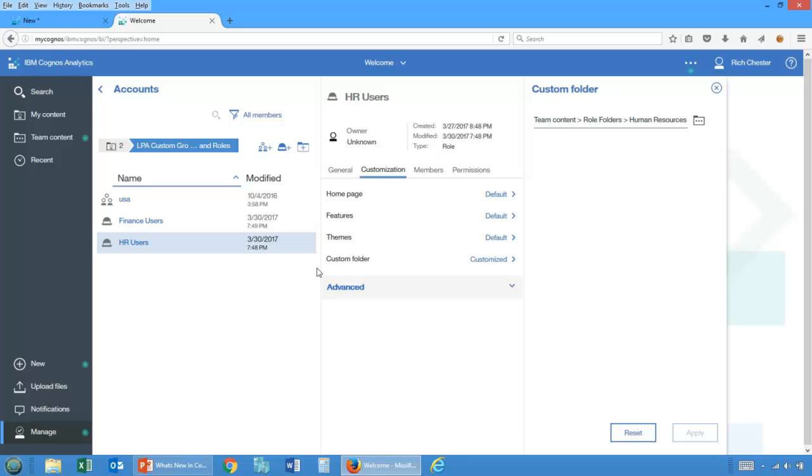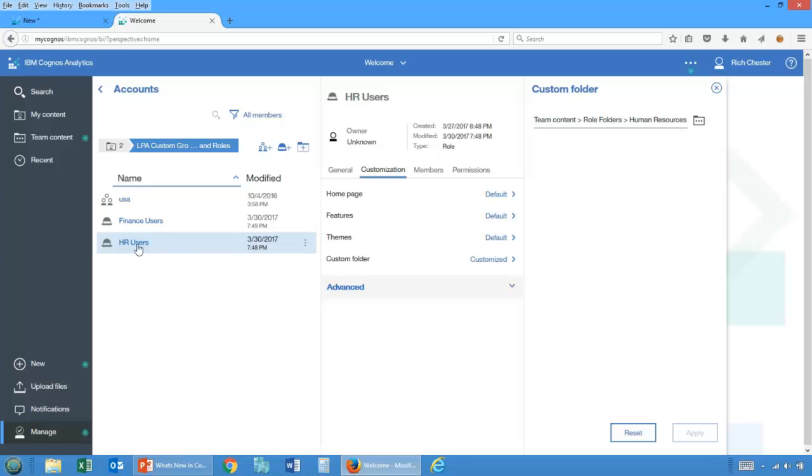The thing I want to show here is that if you're a member of one of these roles, you get that extra icon that shows that custom folder. Now, this notion of priority. I happen to know that all the members in HR and all the members in finance are also authors and members of the author role.